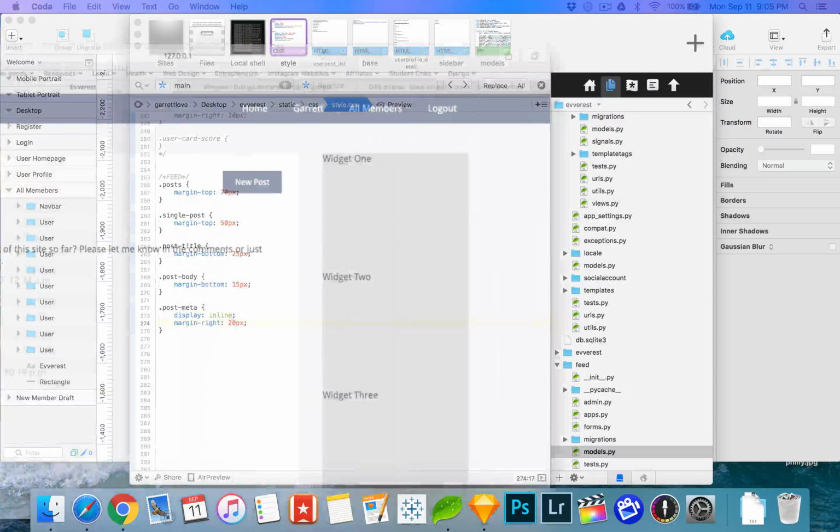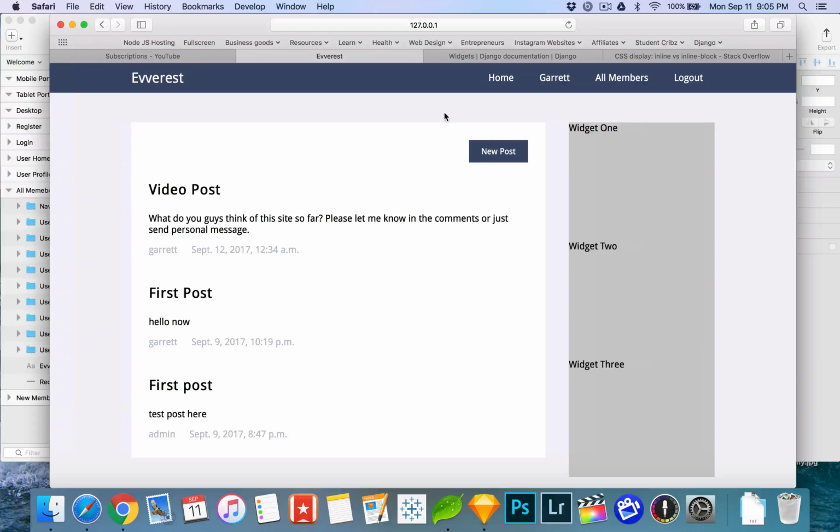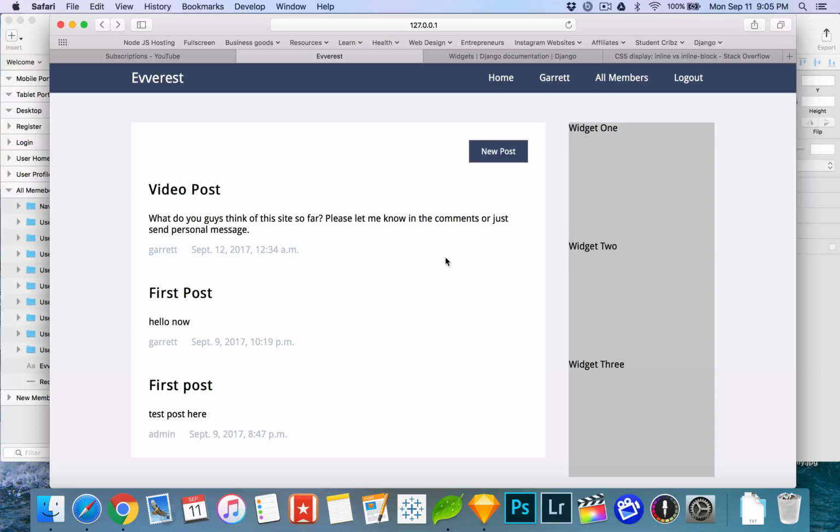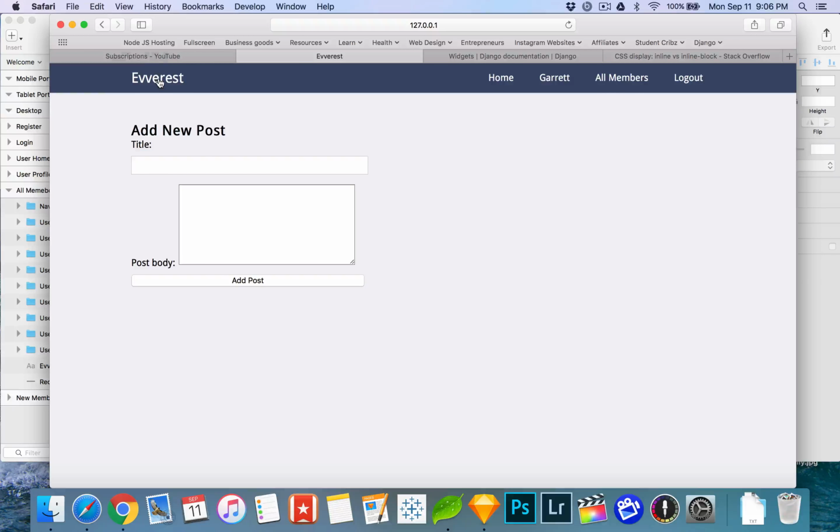Okay. So I think for now that's pretty good. And then you can hit and go here, new post. It doesn't do anything yet. Not sure that I like this button here. I feel like this is a lot of wasted space right here, especially when we already have this margin right there. Not sure how I feel about that one. And I wasn't actually able to get the form to show up there. Not really sure what's going on there. That might be some sort of a Django dilemma, or maybe I'm just not doing something correctly, but who knows. But regardless, there's that.